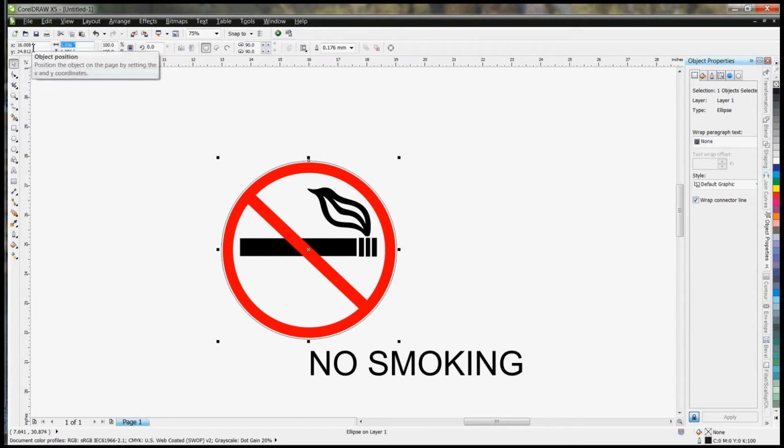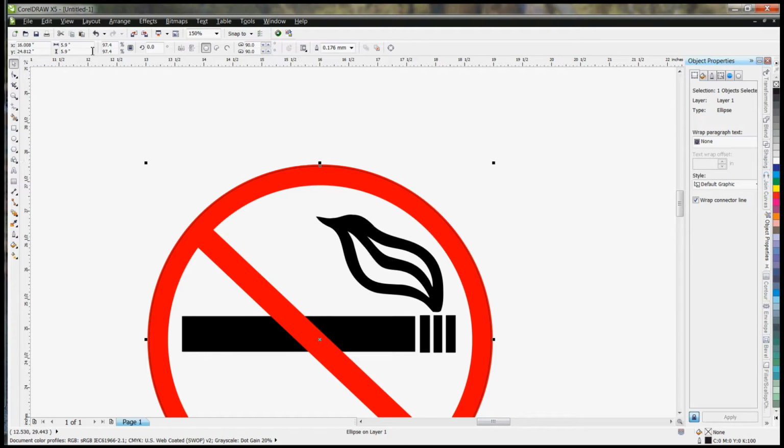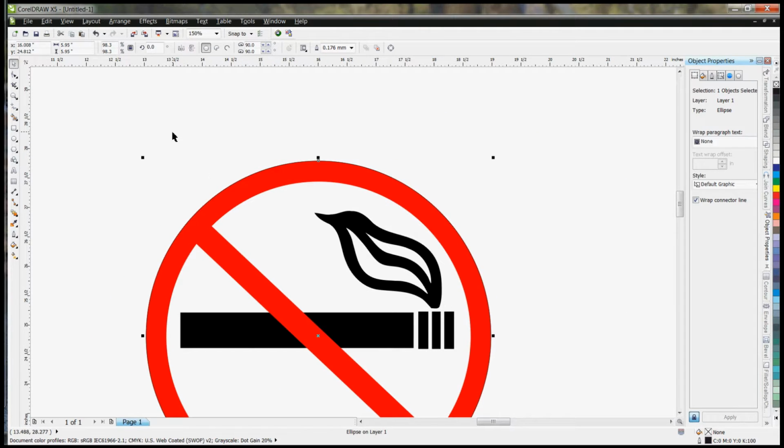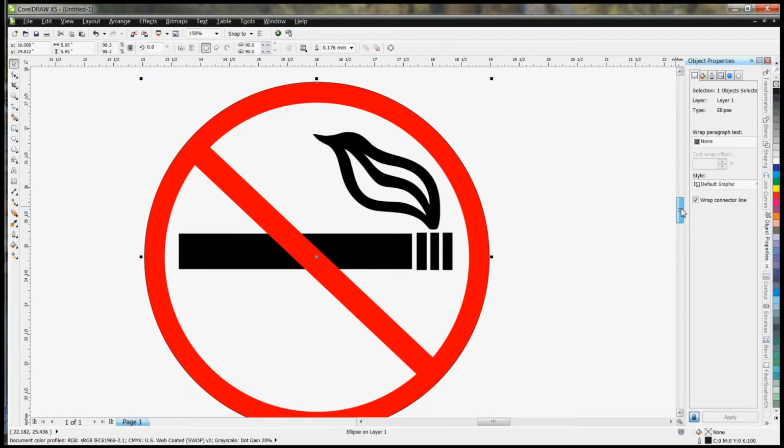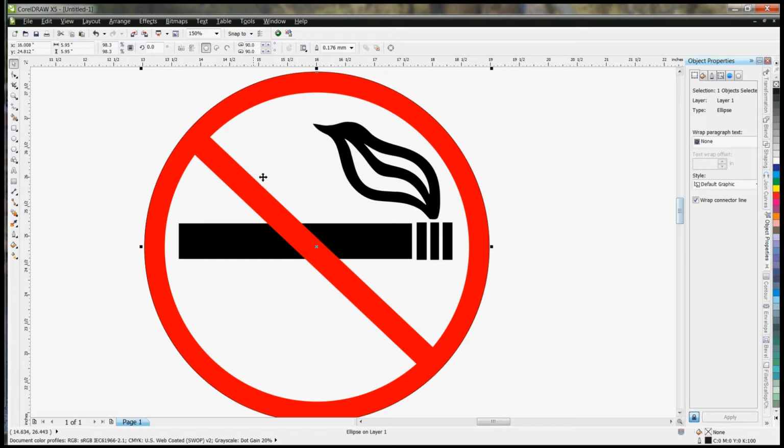I've got to adjust the size a little bit. Notice I have my padlock checked here, which means that I'll maintain the aspect ratio. Press 6, and it's still a little large, so I can just adjust the size down a little bit, maybe 5.9. And now it's a little small, so try 5.95. Now I pretty much match up perfectly with the edges of the outside circle. At this point, I can now go in and I can start digitizing the inner portion of the circle.